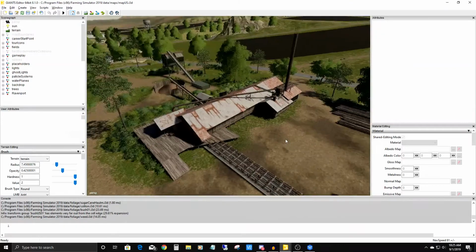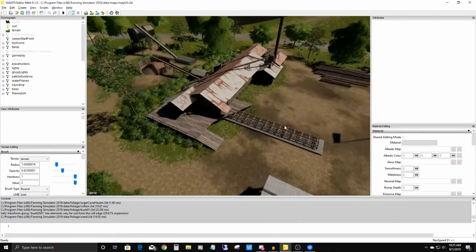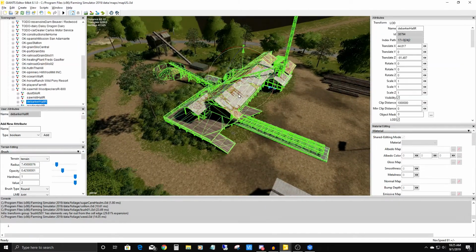Now this building right here, everybody kind of tends to use as their sawmill. So let's just grab this. I clicked on it one time, and like I mentioned in the last video, you have to make sure that you're on the top level of whatever you're wanting to do. If I clicked on this LOD 0 and exported it, it's not going to get everything, because we wouldn't have gotten this other part here, which is important. But this transform group right here contains both of these, so we need to make sure we're clicking on the top level.